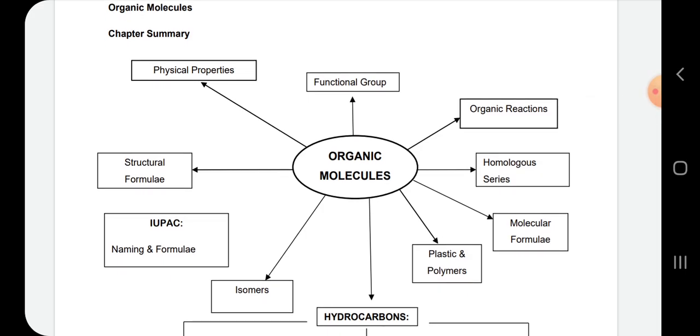So guys, in grade 12, the first topic that you will be doing, or maybe the teacher might decide not to start with it, but it's organic molecules. So you have to know the first topic will be organic molecules. It's also called organic chemistry, right? And so we know that when we talk about something that is organic, it's something that has not been filtered, it's something that is natural.